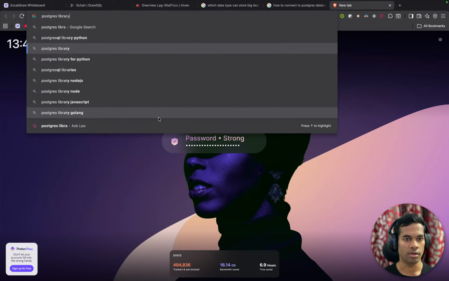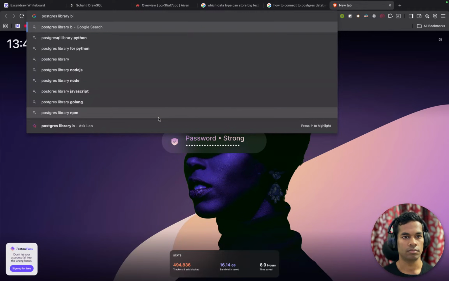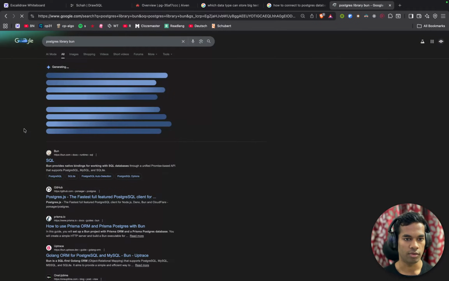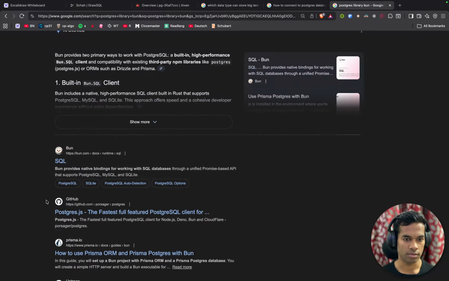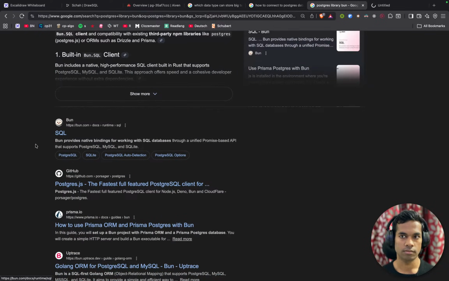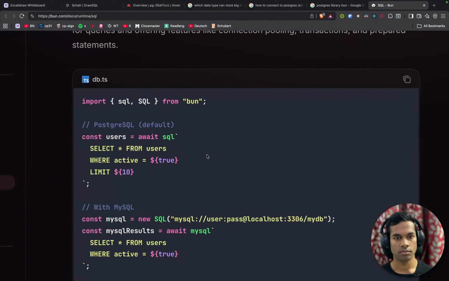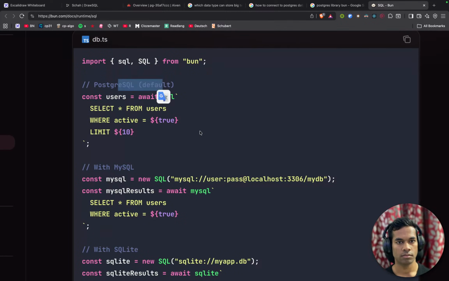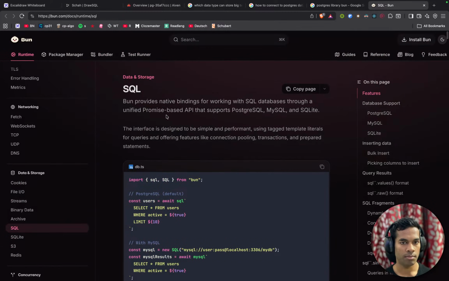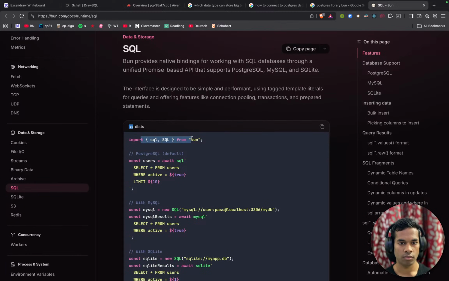Postgres library, Bun or Node.js, it will be on the SQL shell. Bun provides an inbuilt method for SQL. That is crazy.